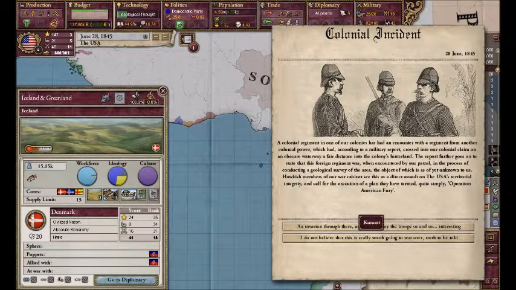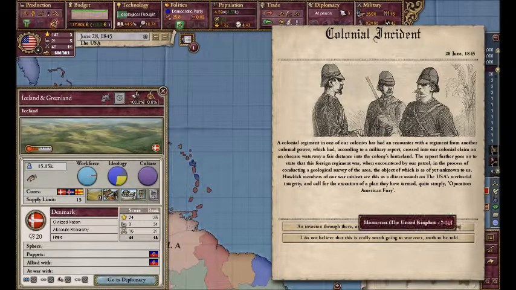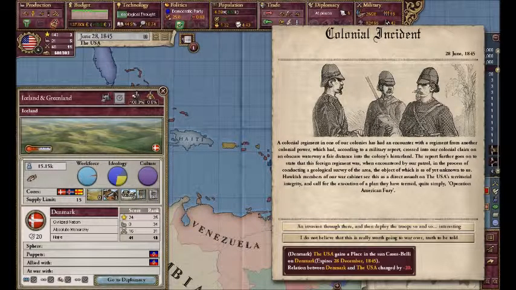Right there, Denmark, that's one. I think they have one or two in here as well? Or is that just the Dutch? Oh no, they have St. Thomas as well. The USA gains a place in the sun, casus belli on Denmark, expires in December.